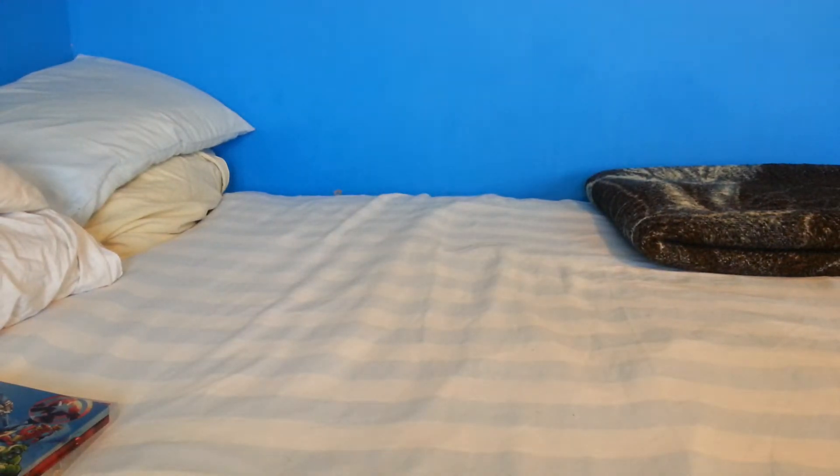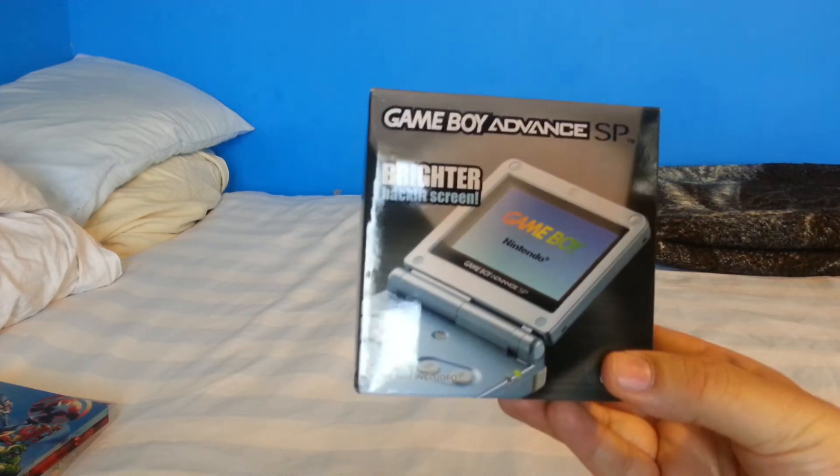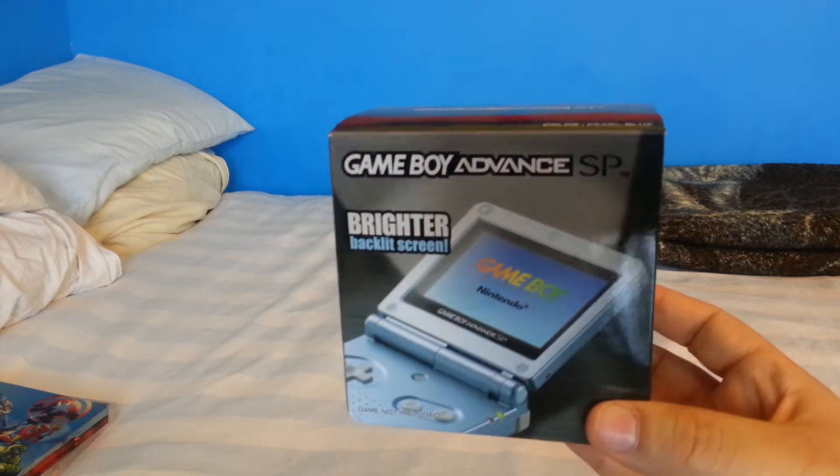Okay, now onto the games. Before I get to the games I did manage to pick up a little system here, and this is one that was really tough to get. It was thanks to Nez Nutter that I managed to find out about it. It's one of my favorite handhelds and I'm very, very happy to get it — that was the Game Boy Advance SP, the AGS-101 model.